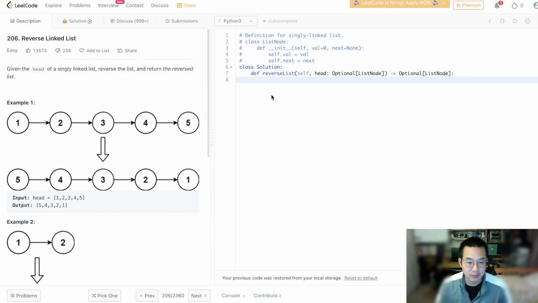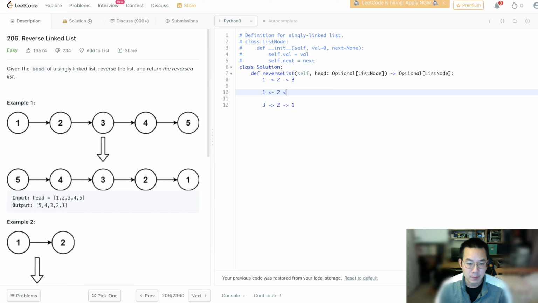So in this particular problem, let's say we're given a list of nodes that are attached to one another with a value and a next. And so what happens is that we need to obtain this particular diagram here. 3 points to 2, points to 1 from this particular linked list. So the way to do this, to get from here to here, is to think about this in reverse. So what I mean by that is the results in reverse.